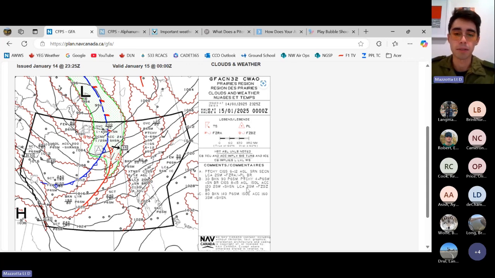In the comments section, this is where it includes other weather notes. If you look on the GFA itself, you'll see something that shows the letter A, the letter B, and the letter C. I don't see where the letter C is, but oh, over the Rockies. Over northern Saskatchewan, you've got the letter A and the letter B, and you can see there's more weather conditions associated with that upper front that's passing through northern Saskatchewan. When there's already a lot going on on the GFA and they don't want to add more, they add a little comment box with the letter A, B, C, D, things like that, and you'll find the comments in the comment section for what weather is going to be associated there.